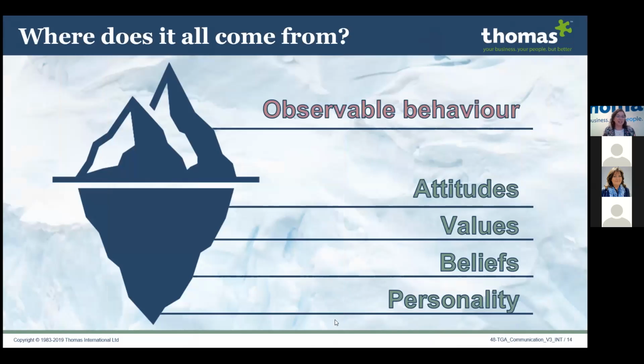Now, you have seen this iceberg in all of the other webinars, so I'm not going to hammer on it too much. But that observable behavior that you see in that interview is coming from the top of the iceberg. So we need to dig a little bit deeper and say, okay, but what's more consistent? Attitudes, values, beliefs, and personality, to really get an objective picture of that individual. So this becomes even more important when you are recruiting internally.